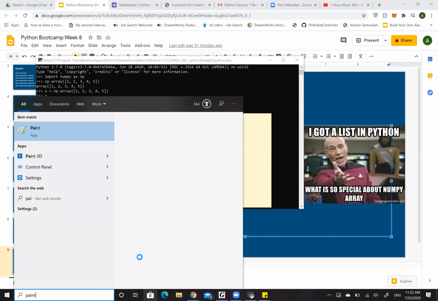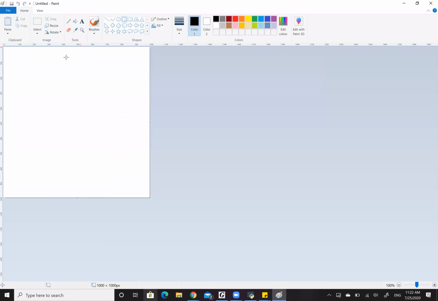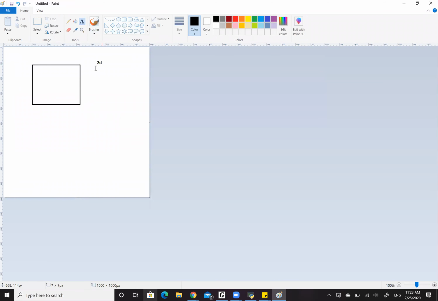When people say they're working on a 2D plane, or we know that a paper is 2D, have you ever thought about what 2D really means? 2D actually means 2 dimensions. That's what the D stands for. So when they say that a paper is 2D, they mean you can measure the paper in 2 ways, or 2 dimensions.